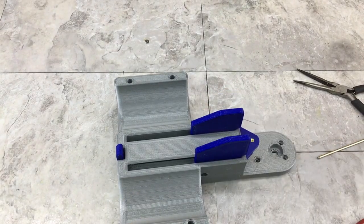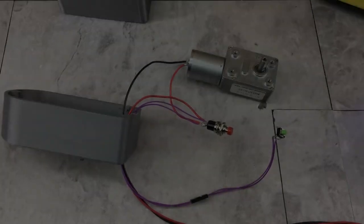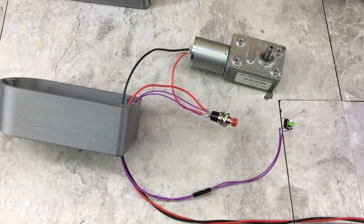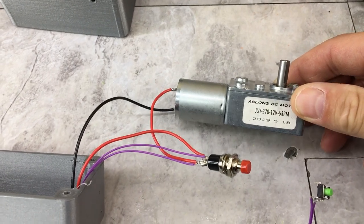Oops, sorry about that. All right, let me figure out what's next. So the next step is going to be to actually install this motor. I pre-wired everything off camera, again, just to save some time. But this is what I'm using. This is a 6 RPM geared motor.